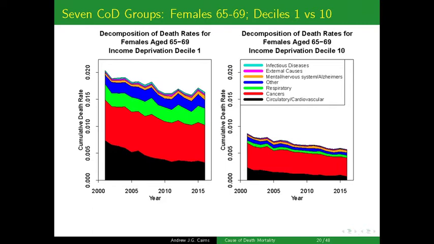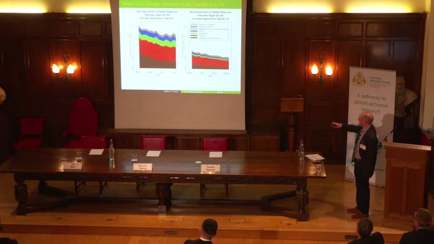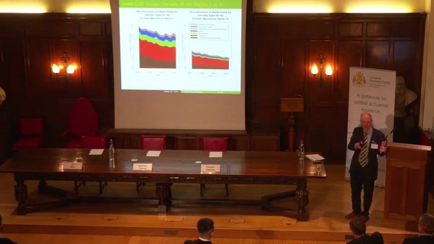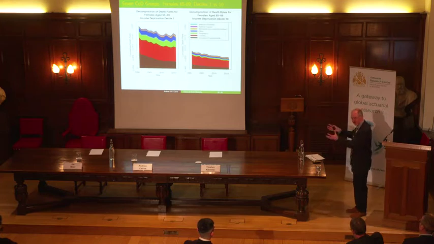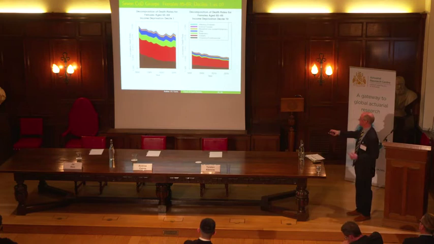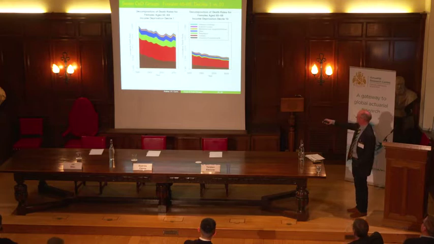And of course, again, it just emphasizes how big the difference is between these different sections of society. But also it's about the relative sizes of the different causes of death. So the cardiovascular diseases are very much smaller. The difference between the cancer rates, there is a difference, but in percentage terms it's not quite such a big difference. And that's maybe linked to the fact that some of the bigger causes of death, particularly for females, it's the breast cancer there, for example, which doesn't have any significant controllable risk factors. So that comes out in the all-cancer mortality in terms of not such a big gap.